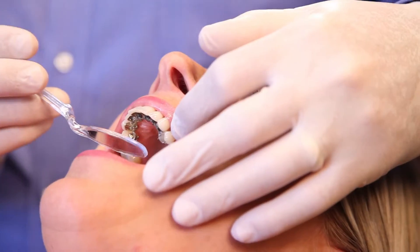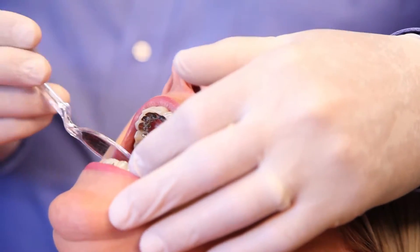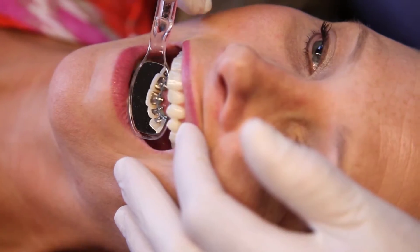What's really cool with Incognito is the treatment is built into the braces. So from the very beginning, we're going right to the target where the end of treatment is. We want to have that awesome result in the end. We often find Incognito cases finish much faster than we expect because of that targeted treatment.